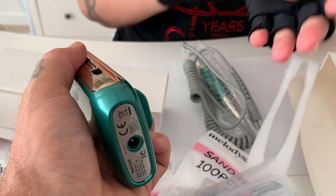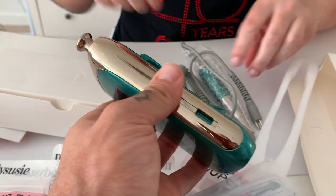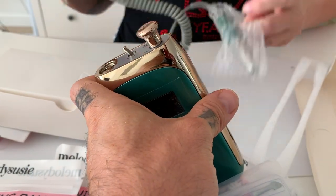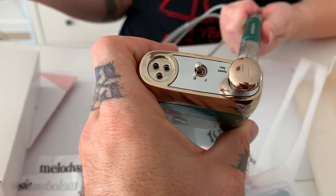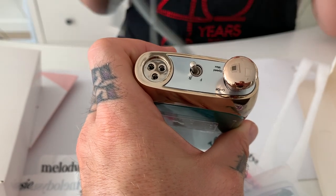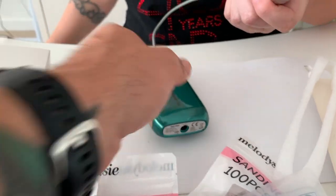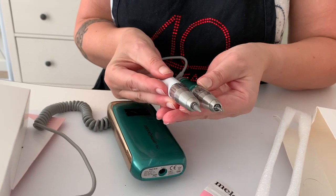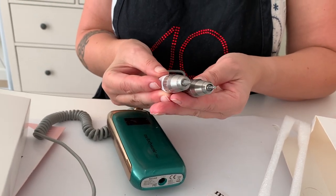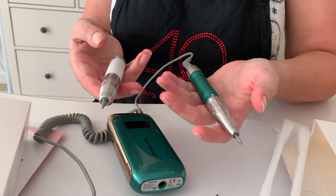Okay, I'm getting hot in these gloves. Sorry. Okay, so the hand piece. And I think they have a white one too. Okay, so it's pretty much the same. That hand piece is good. It's a little bit smaller, I think. How's the weight? The same, I think.